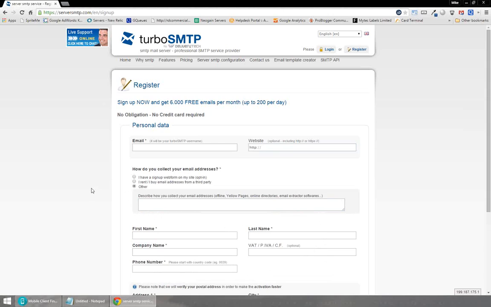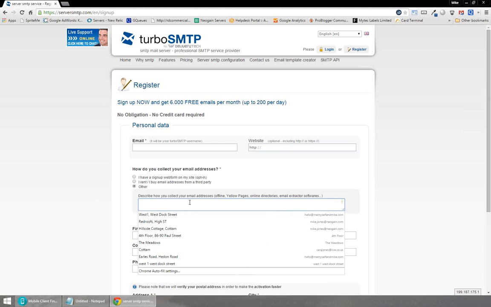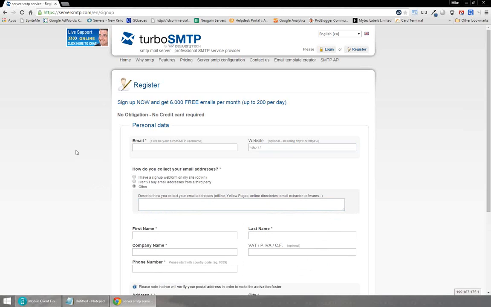I mean, the fact is that we're finding very targeted, very relevant email addresses and sending them a perfectly legitimate commercial offer, with some work done and a free report to them. There's nothing illegal with what we're doing. If somebody said, please don't send me any more emails, and you kept doing it, yes, you would get into trouble. But we're not black hat spamming or doing anything like that. But equally, if you start stipulating that you're going to use email extraction software in there, you're probably not going to get a Turbo SMTP account.